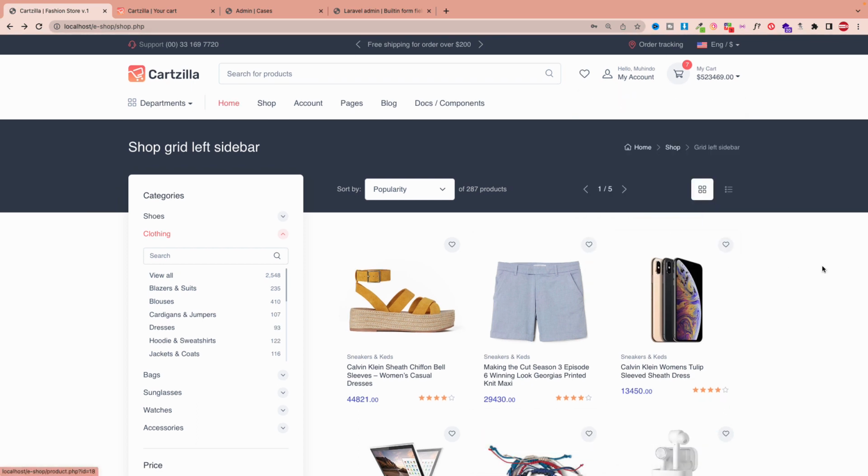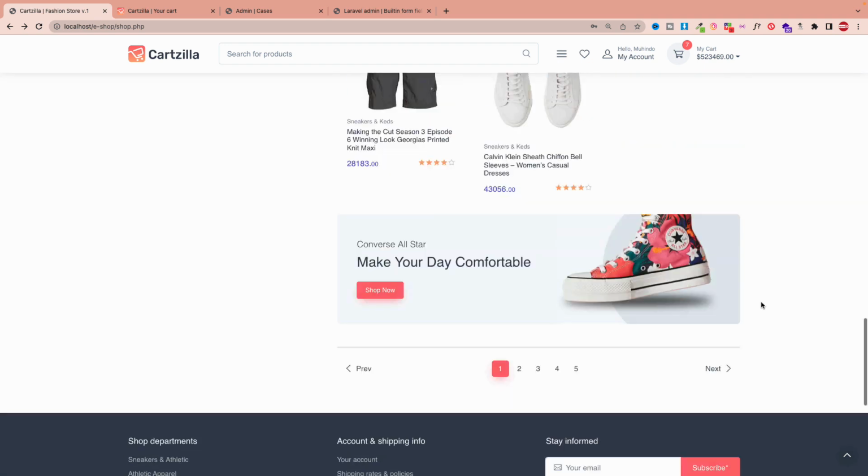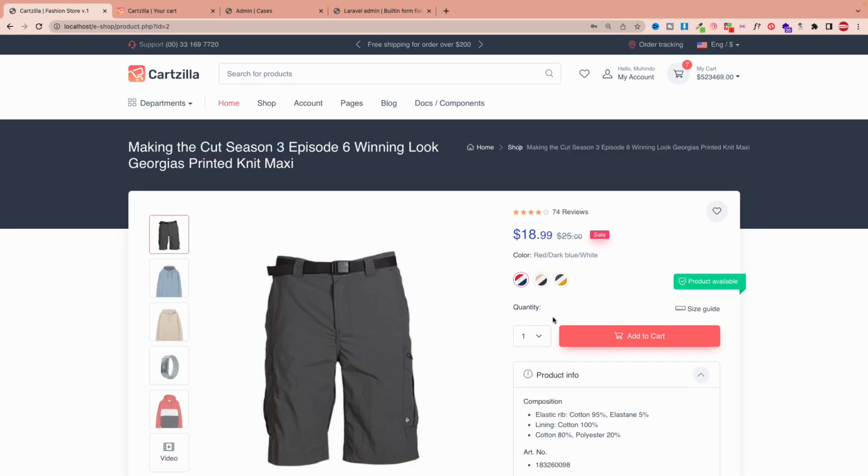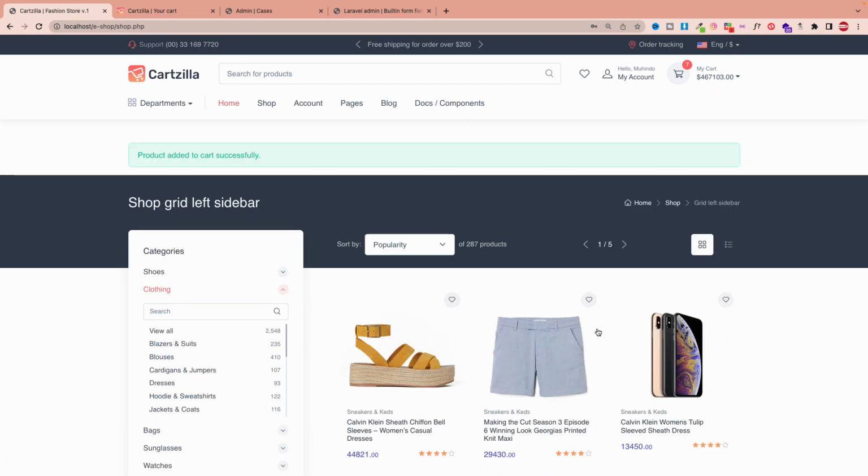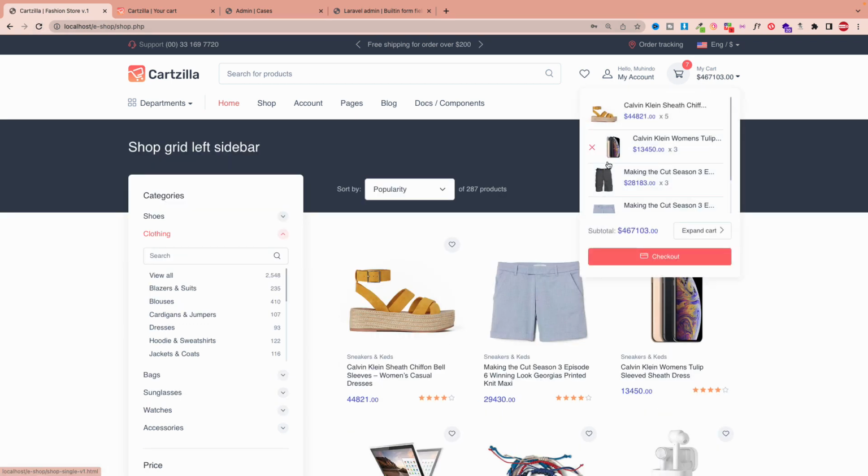Was it added? Let me add. Okay, I had first click on it. Click on the trouser, click on three items, add. Why is it not adding? Refresh. It's not showing the most latest. Yeah, it is already there. It is already there. That's why it is not showing. So it was already there.